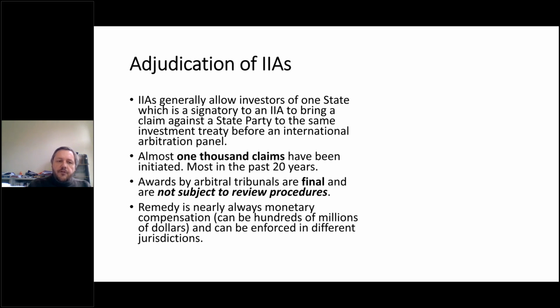Important also to note, as the last bullet says, that the remedy or the outcome of a claim before an international arbitration is almost always a monetary compensation. In some cases, it can also be a freeze of regulation or making sure that regulation is not implemented to the full extent, which was a bit the case in the Vattenfall versus Germany case. But most important, there's always a very strong monetary compensation. And these monetary compensations can be extremely high. They can go into millions or even billions of dollars.